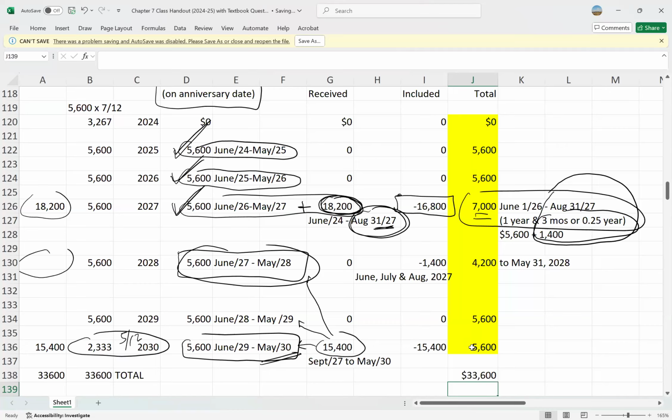And that was the one time that I did see this modified accrual method being used to help the individual taxpayer that made the loan to calculate the right amount of interest income that they had to record on their tax return. And it would have benefited them because under the accrual method, they would have had to report the interest income earlier.